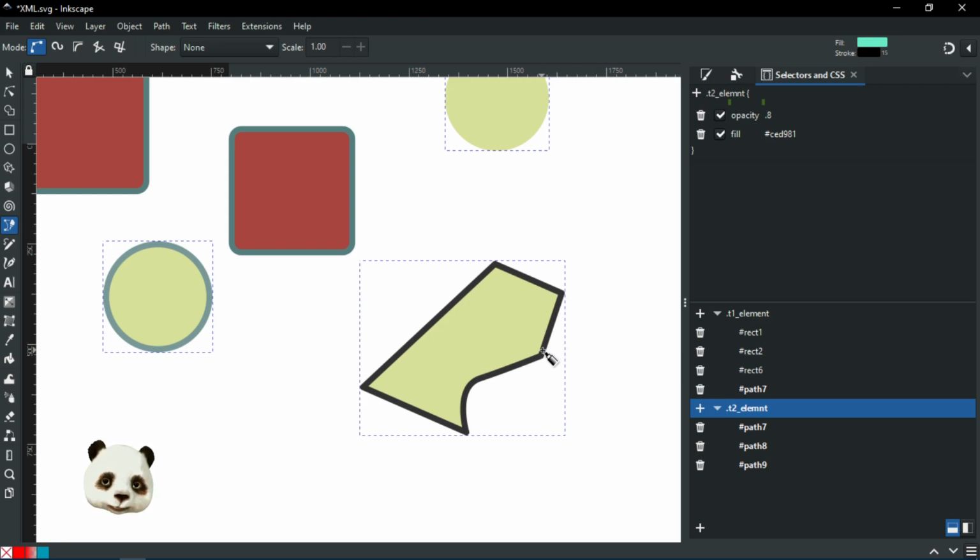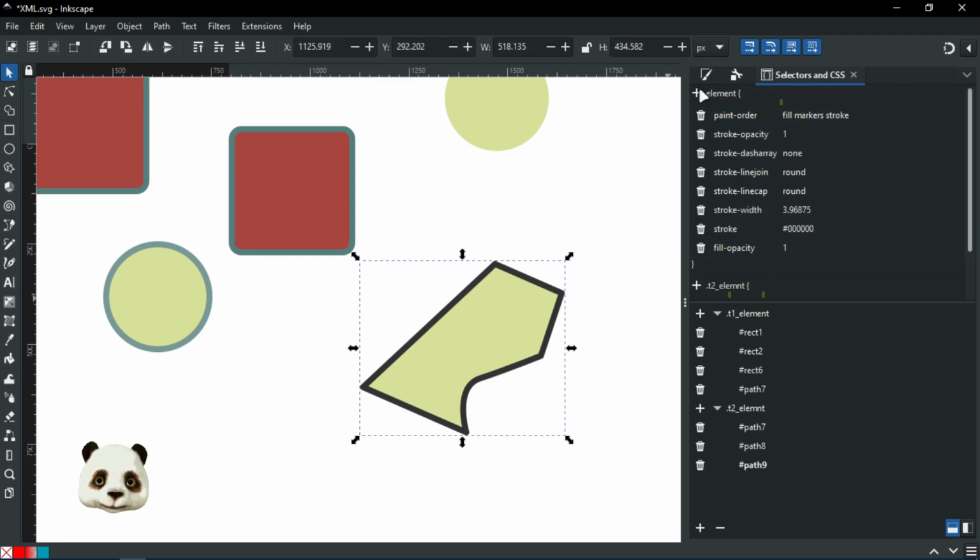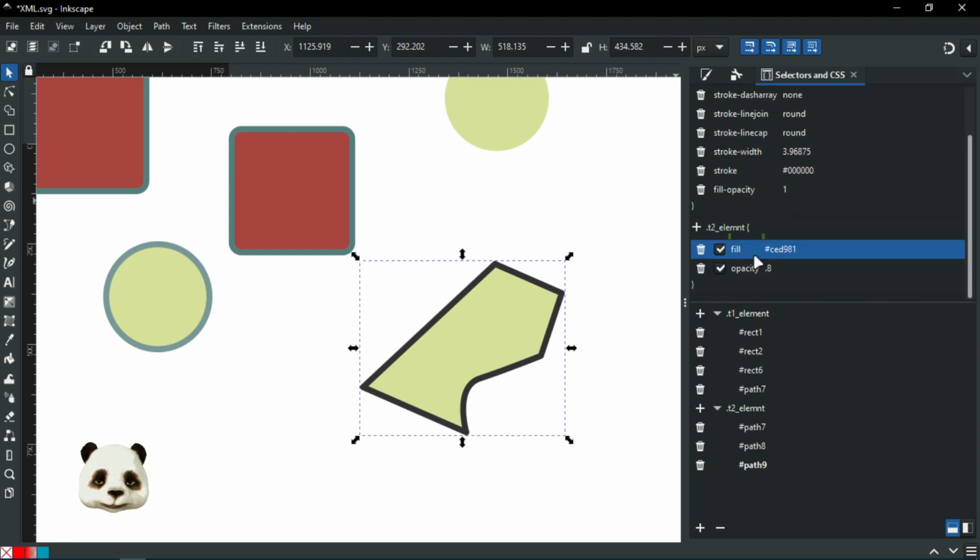We still have this border because it has its own thing, the poor element. As we can see, the element still has its own attributes, but now it complements with these settings from the T2 element.